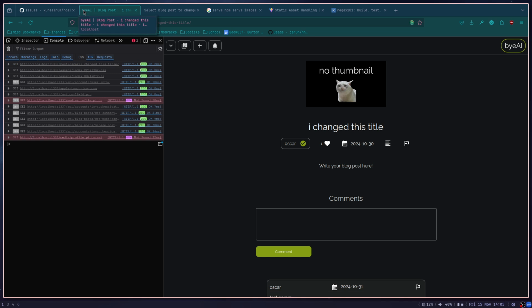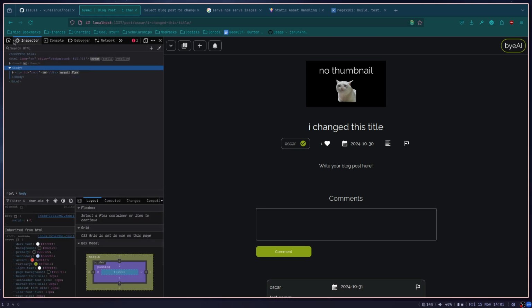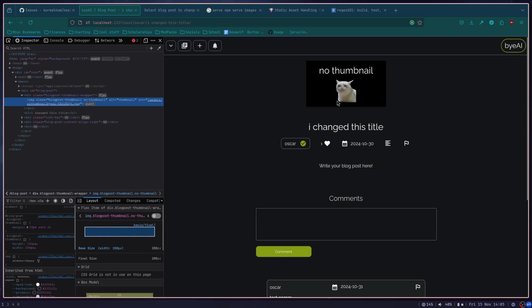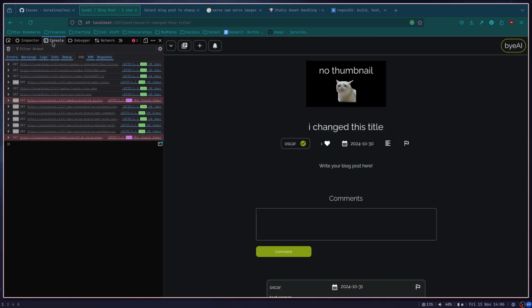I think that's another issue with Nginx. But yeah, okay, let me look at where this. Well, actually, hold on. I think this might be an issue with the logic in the thumbnail component. I don't say that matter-of-factly. I just say that because I think it might be.